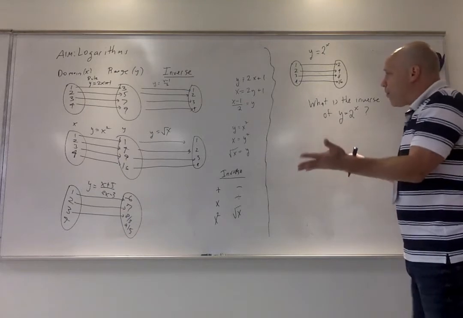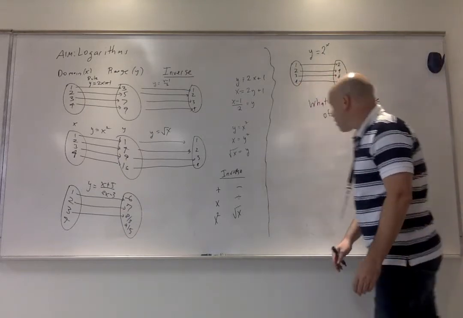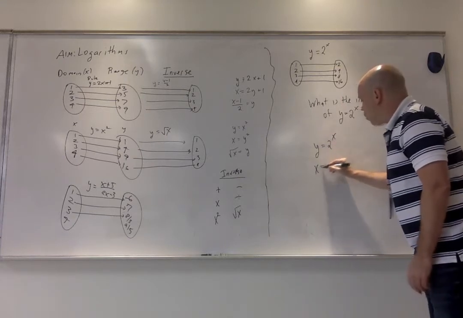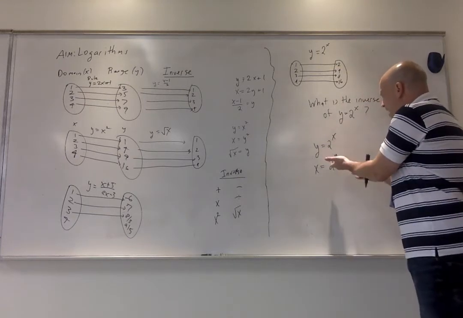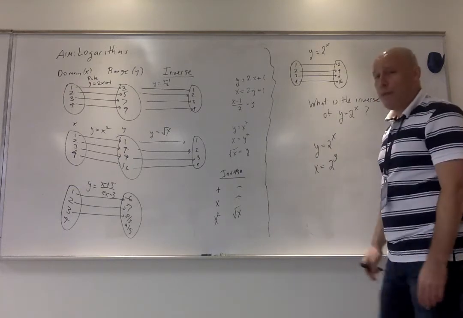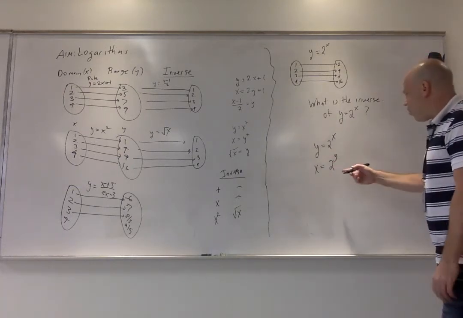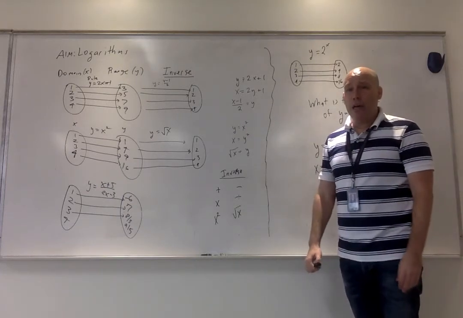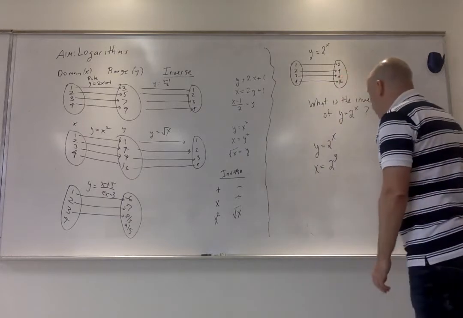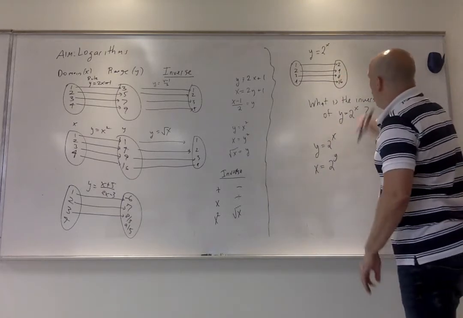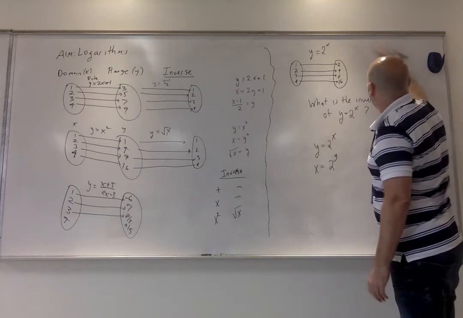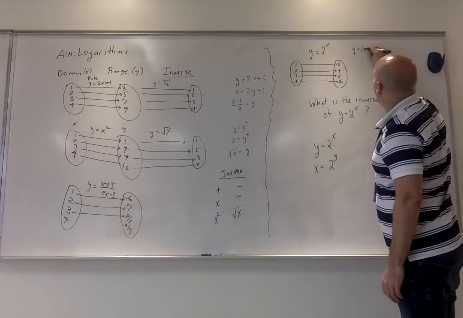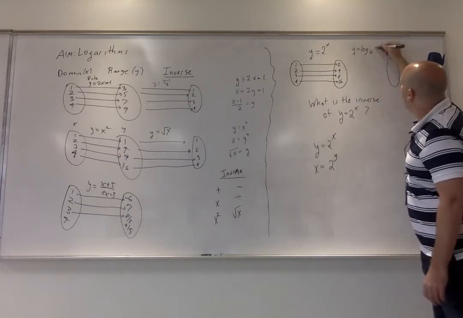And so you say, okay, Mr. Adler, based on the rules you told us, write the equation down, switch the x and the y, and you're left with this. Now, we always tell you in math, solve for y, but the problem is we can't solve for y. We don't have a technique for getting the y out of the exponent. So what we're going to do is create something called logarithms. We're going to say y equals log base 2 of x.